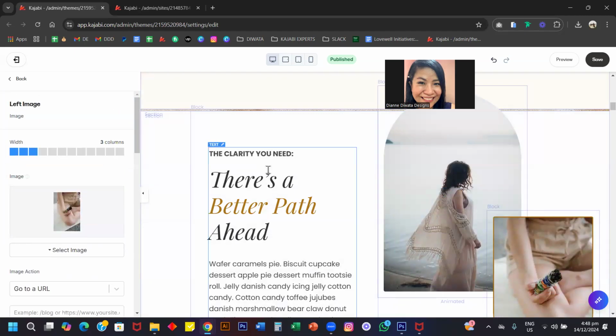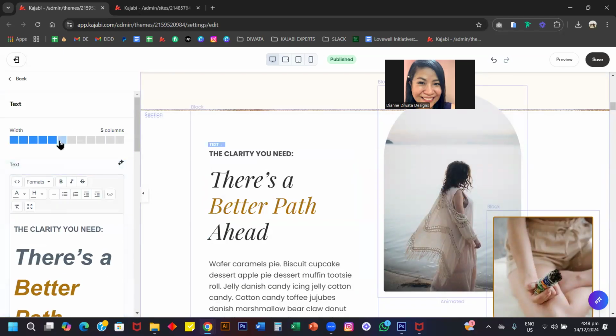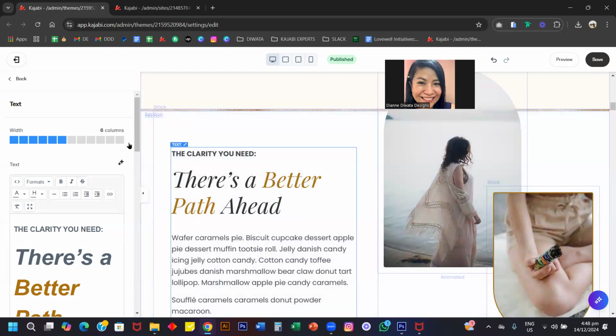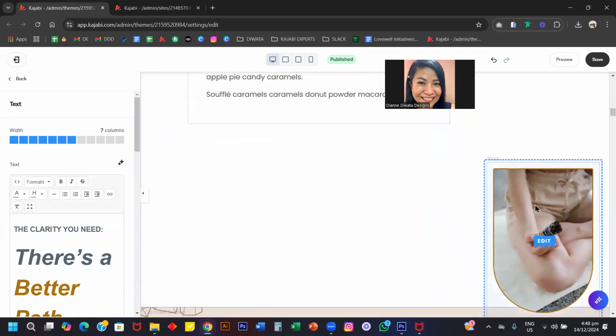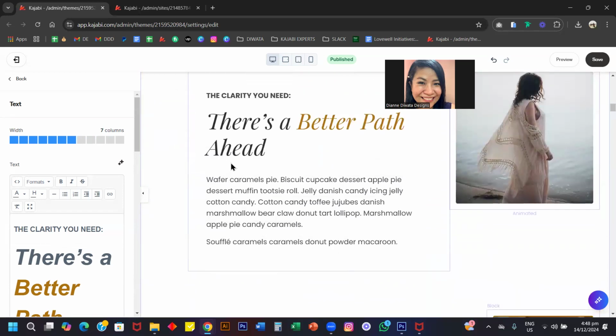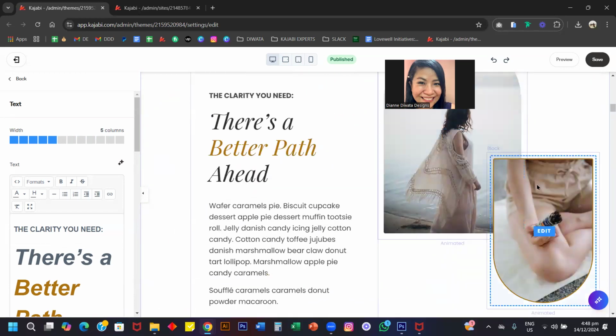So when you add 5, 4, and 3, that makes it 12. Now, you can only have 12 columns in a row. So if I make this text block at 6 or even at 7, that would be here. So you don't want to do that.